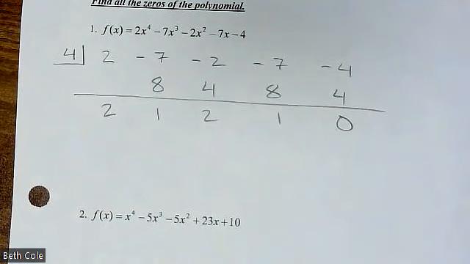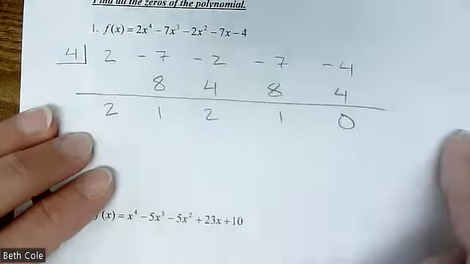Now, I do get this. People do this, and I'm like, what are you doing? They won't get 0 because they'll have dropped a negative sign somewhere or made an arithmetic mistake, but they'll just write 0 anyway. And I'm like, no, all the rest of your numbers are wrong. So everything you do thereafter, if you don't get 0, go figure out what the problem was. Don't just write 0. I mean, I'll bend over backwards to give you a half a point, but the thing is, everything from then on is going to be wrong. So if you, okay, let's clarify. If you don't get 0, figure out what the mistake was and fix it. Don't just write 0.